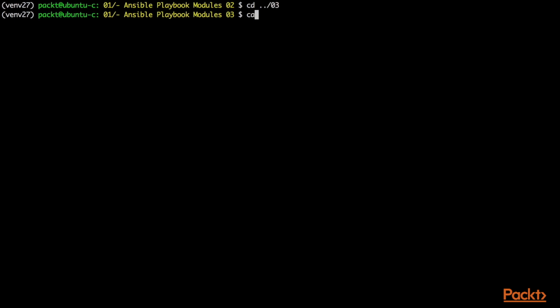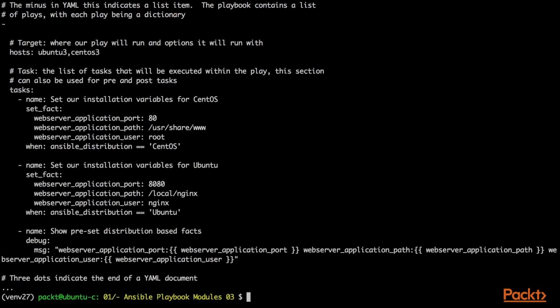The set_fact module is very useful when used in combination with the task directive of when. I've seen people use this quite a lot where they set a common set of variables. For example, depending on the operating system, then they use the common variables in their playbook within tasks.